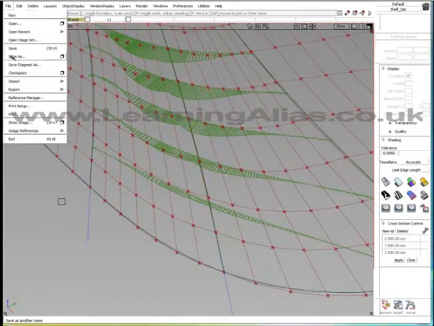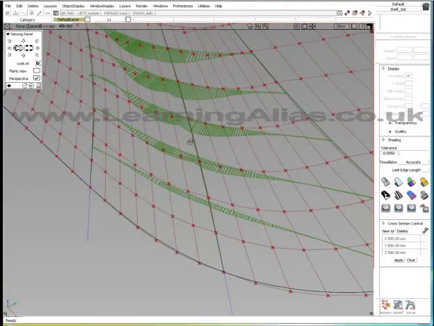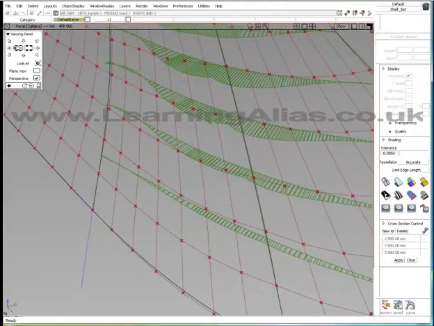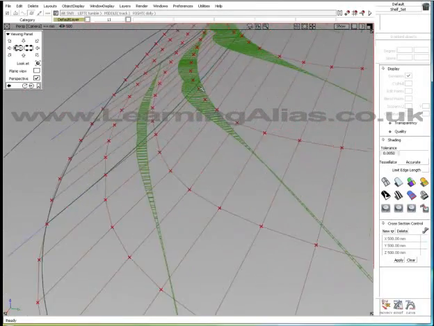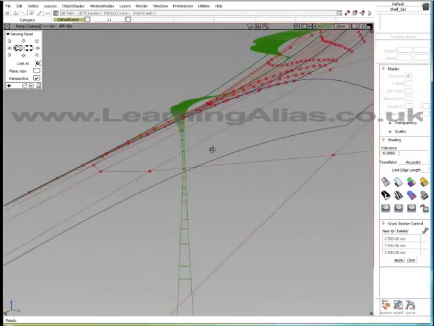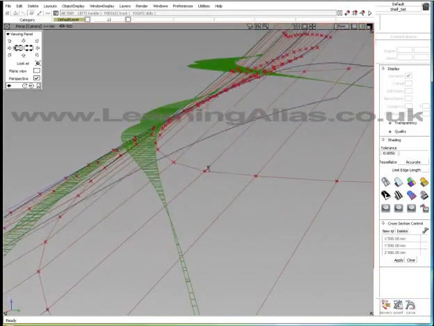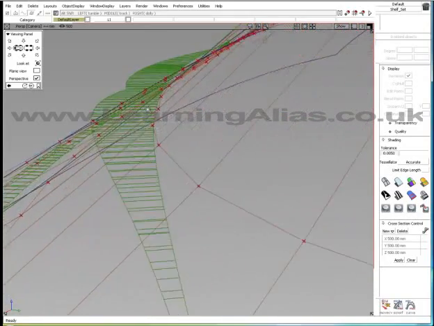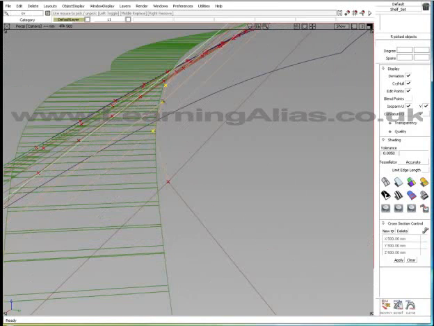So I'm going to save the file. I'll call it part nothing really. Part 3 done. And because I still have construction history, first what I'm going to do is look at the CVs and see what could possibly be causing this. So I look at the CVs, and this is a bit too low. So I think I'm going to have to push this up.